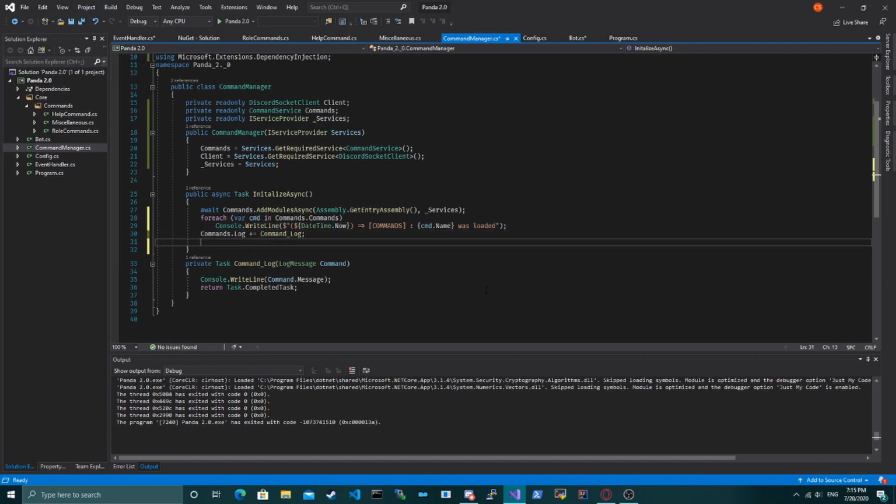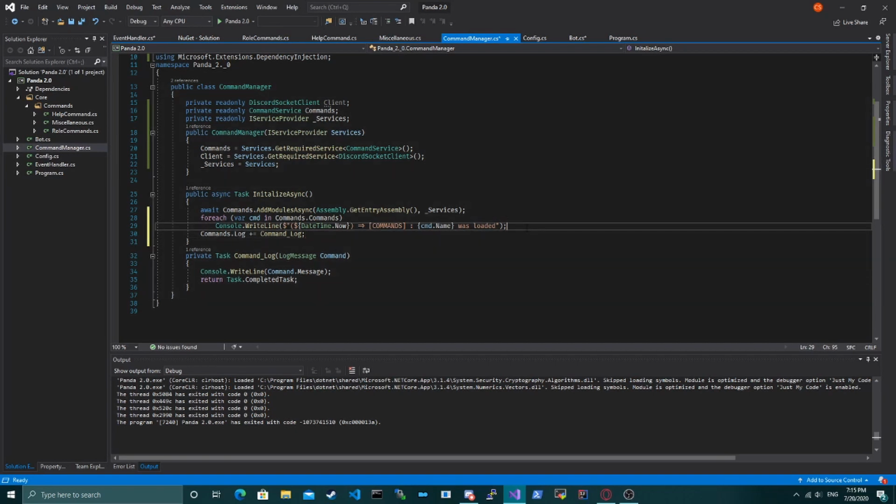Okay. So basically when the bot runs, it will just tell us what commands was loaded and such.